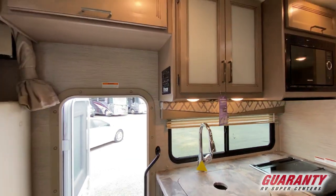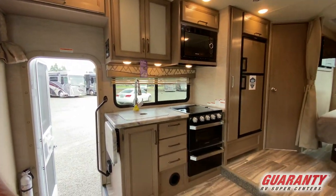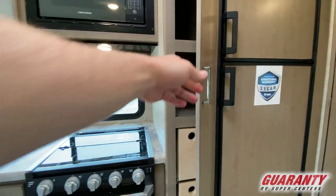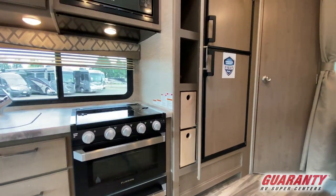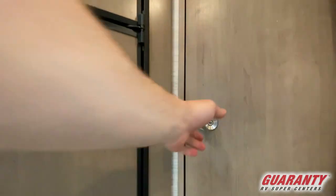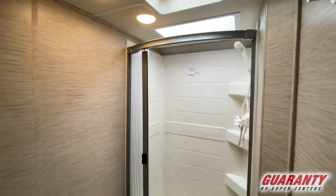Three-burner cooktop with oven, with a pullout drawer below. A matching pullout drawer — which will sometimes fool you because you think you have two ovens; one's a pullout drawer, one's an oven. And of course, the bathroom: a nice open bathroom with the curved shower bar, which a big guy like me loves — gives me a little more room in the shower.